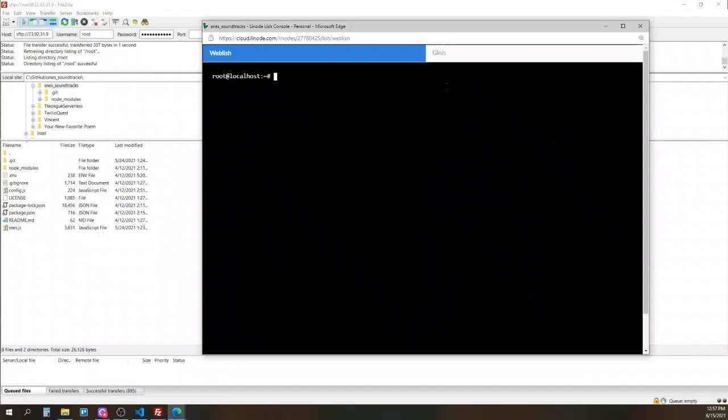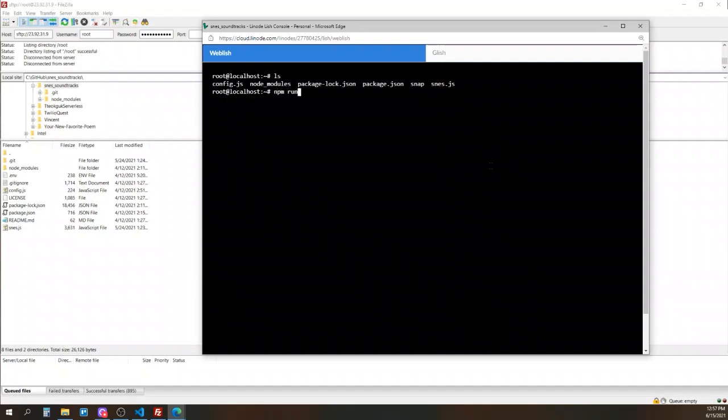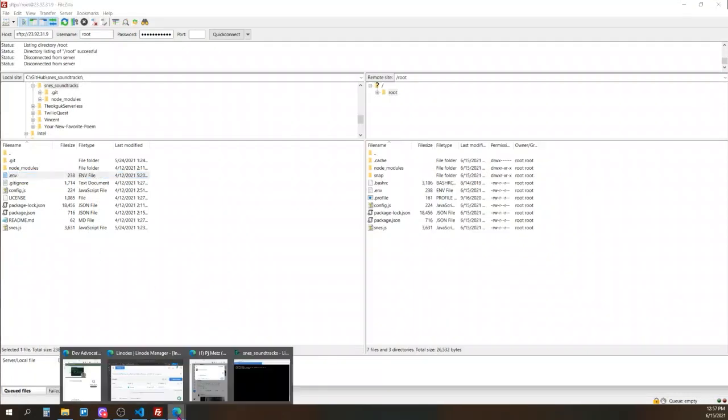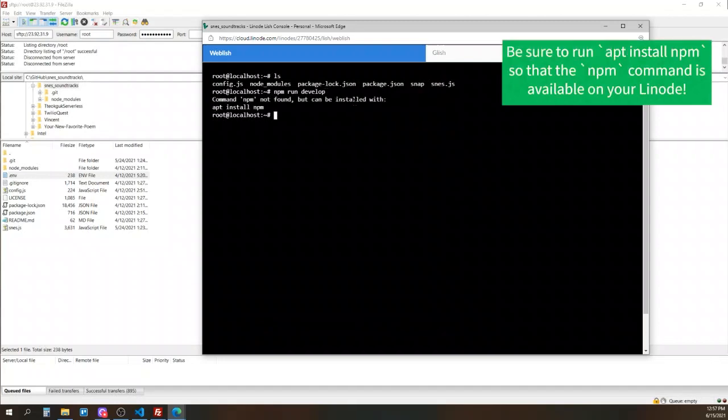So everything finished up. If we head into our Lish, we can actually type ls, and it'll show us all the things that we've just transferred over, which is perfect. That's what we need to run it. I've created a script that you can find in the Twitterbot tutorial that I created in the article underneath that lets me go like this, npm run develop, and it uses that .env, that environment. Did that not transfer over? That's not there. It's there. It just doesn't show up. Oh, .env doesn't show up because, you know.